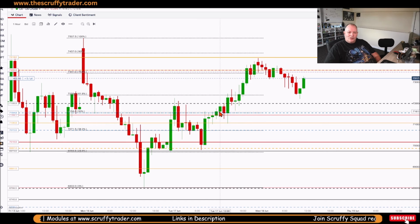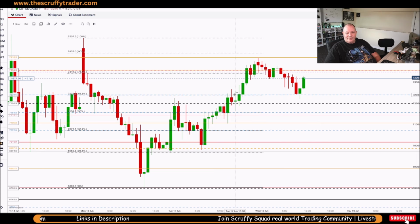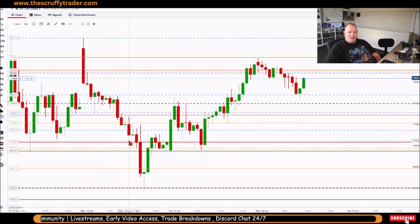Now, as long as it holds above that 50 for a significant length of time, which it has done because it's also found a level here, bang on that 61, it will then look to find the next level, which is here. And if it breaks through that, it'll look to go back to where it came from. Well, it came from there. So it's following the rules of fib quite well. In fact, it's following them exceptionally well. It's finding the levels, retesting them, moving up, retesting them, and then pushing.